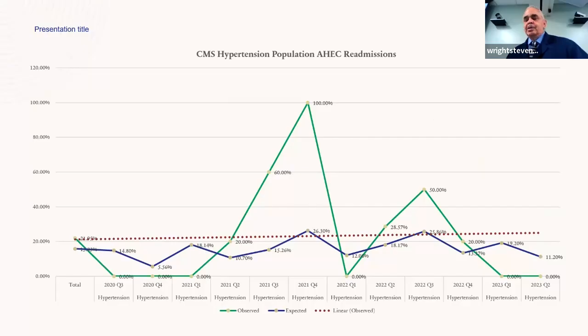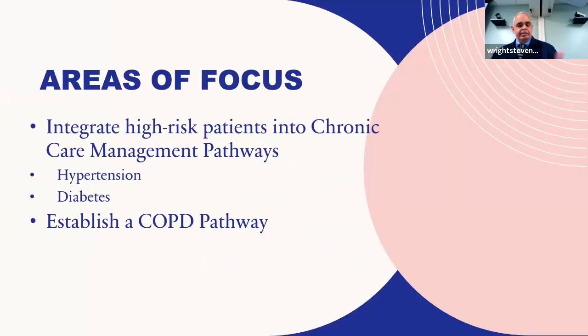Again, I think that the ability to track your data is a way that you can modify your TLC program to try to focus in on areas where you need improvement. And the thing that stood out to me from the slides that we just reviewed is that we're kind of losing control of the COPD group. And so our effort right now is going to be directed at that group. And here, this is a slide that kind of talks about that. There's the integrated chronic care management pathways.